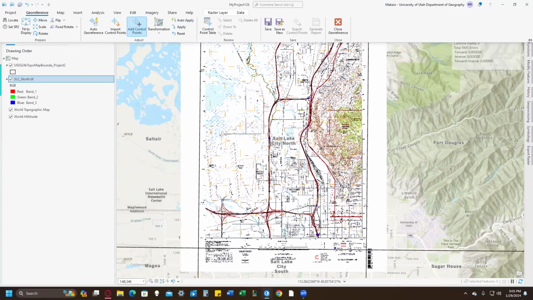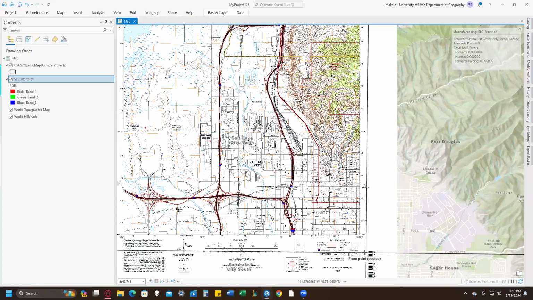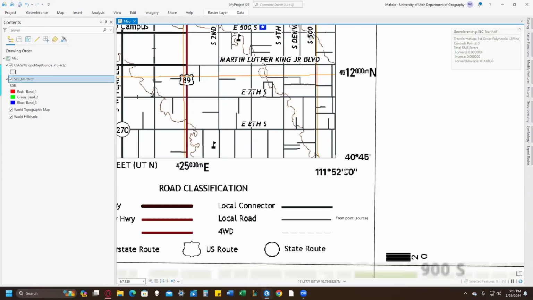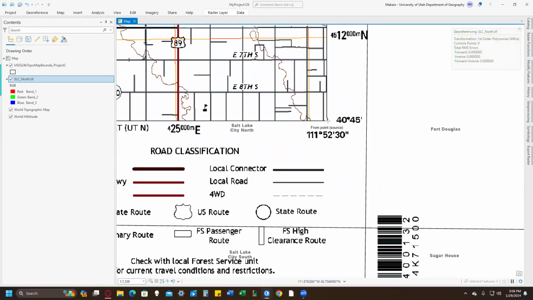So then I'm going to look for the corners of this map and pull them into these corners. Corners are easy. We could also use the landmarks within our map as well, but using the outside corners is a really easy start. So then I'm going to zoom in to this corner right here.